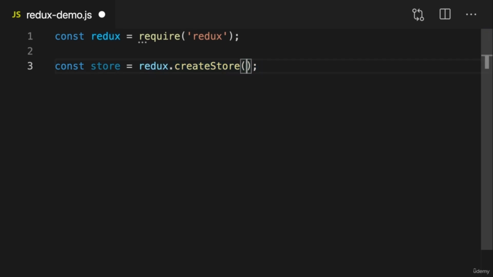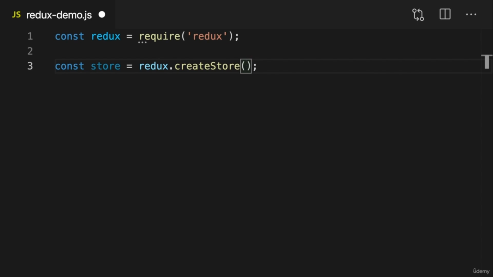And then the question is, how do we proceed? What do we do with that store? Well, that store should manage some data. And the data which it manages is in the end determined by the reducer function, because it's the reducer function which will produce new state snapshots. The reducer has the goal of spitting out a new state snapshot whenever an action reaches it.